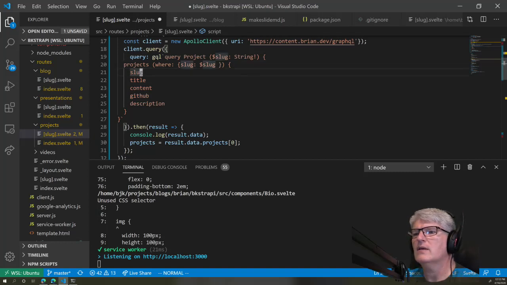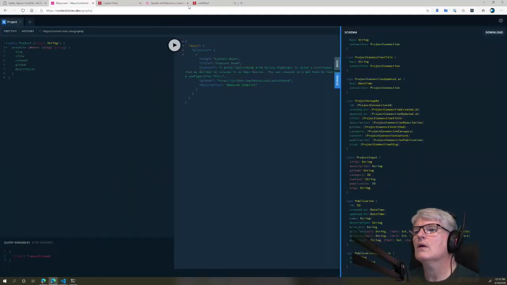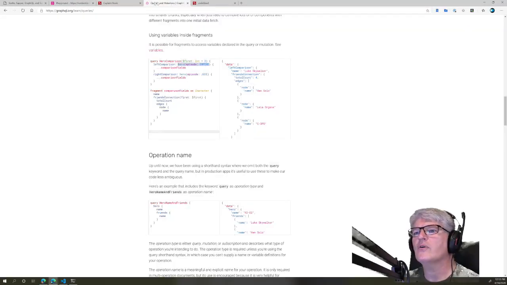Then in the query, I need to have something like parameters. When I make the call for Apollo, where's Apollo? But I had this up here.